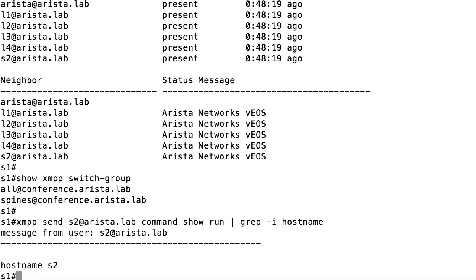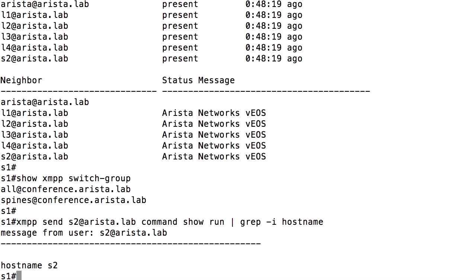Another issue that may come up is perhaps we're using our management interface for all this management type connectivity, out of band or iLO. And we've placed the management interface into its own VRF for the purposes of keeping the management interface out of the default global routing table. It's a common practice, so there's no worries with that. Arista's XMPP configuration supports the use of VRFs. So in management XMPP configuration mode, you simply specify the VRF that XMPP needs to use.